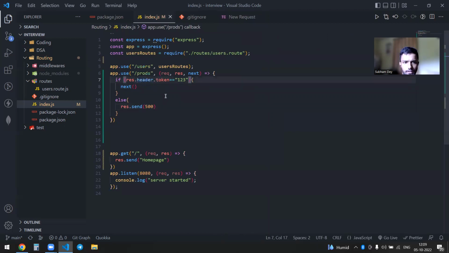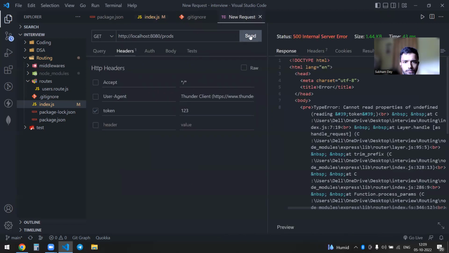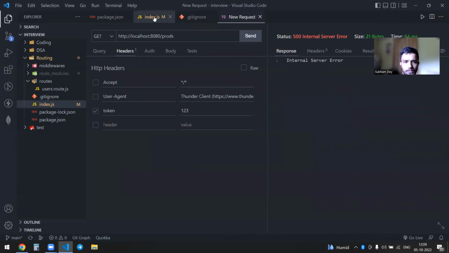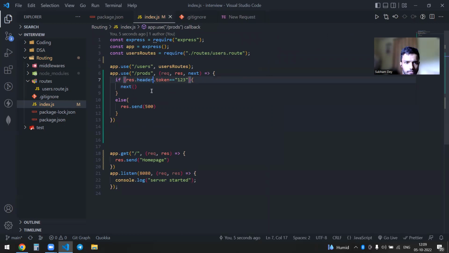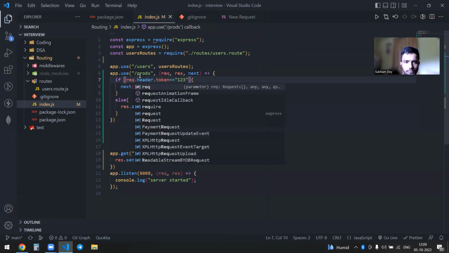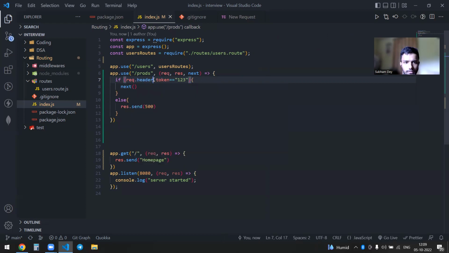It's headers. Yeah, it is headers. It's not response, it is request dot headers.